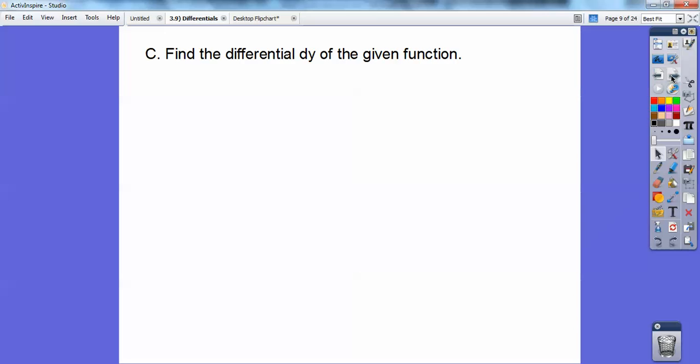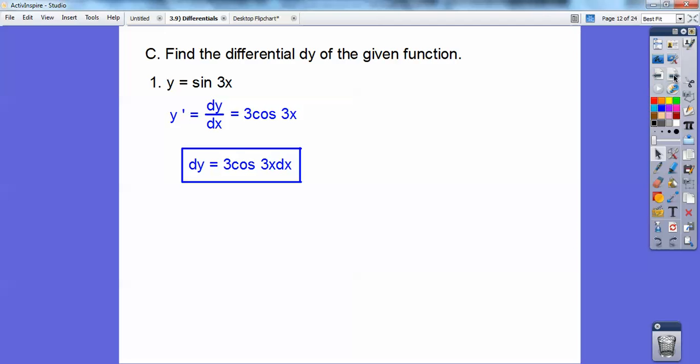All right, so find the differential dy of the given function. Everything has a dx tag to it. It's everything we've done before, except with a dx tag. So dy is just the derivative times dx. The derivative of sine is cosine times the chain, which is 3, so it's 3 cosine of 3x, and put this dx over here. It always ends in dx. So dy equals 3 cosine of 3x dx. Told you it's easy, you guys. This is what's called differential form. This says the change in y, this says the change in x.